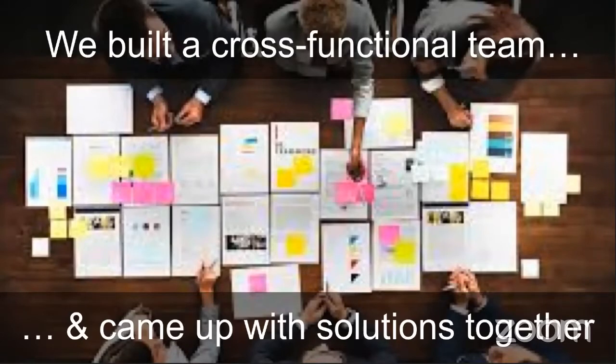So the way we tackled this is we built a cross-functional team. It was absolutely imperative that we had people from growth, people from product, people from marketing, people from customer support and customer success, all of that together in a room to talk about the solutions. Because when you're dealing with longer term engagement, when you're dealing with not just getting through quick little things, you really need a cross-functional approach to get around those local maxima.